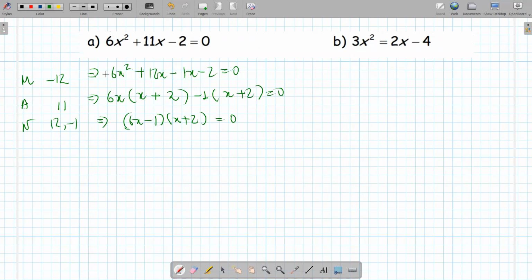solve for x, which is the x-intercepts. We're going to set these brackets individually equal to 0, and then you find the x for each one. So 6x minus 1 equals 0. What do we get for x for the first one? You just add 1, so it's 1/6. What about the second one? That's x plus 2, so it becomes x equals negative 2. Exactly. So these are your x-intercepts.